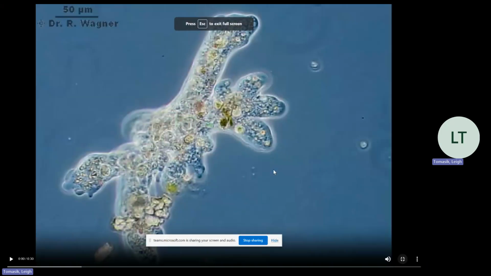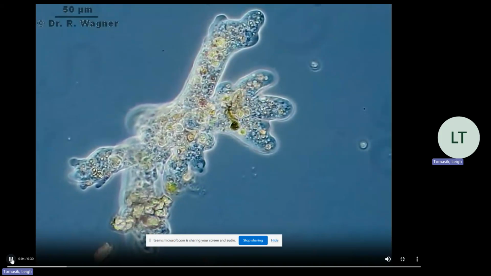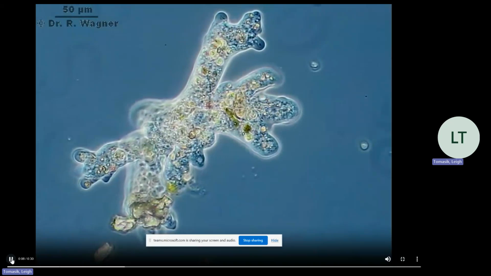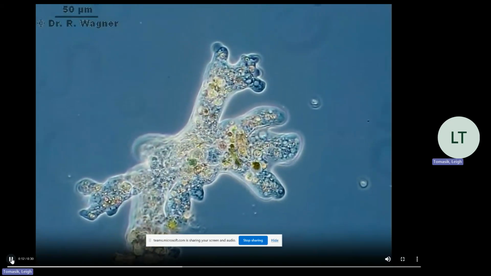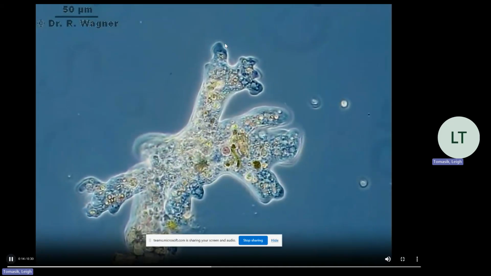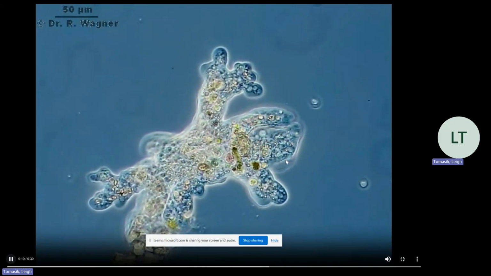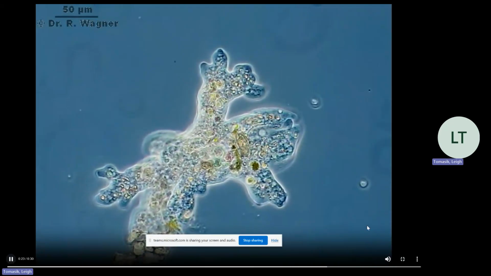This is a rhizopod. Kind of neat to watch them move. They move very slowly, but you can see that the cytoplasm is rushing sort of to the front. This is bringing lots of different things with it. And then the pseudopods, right? So these little feet are extending and they're allowing the amoeba to move, right? Not a fast process.